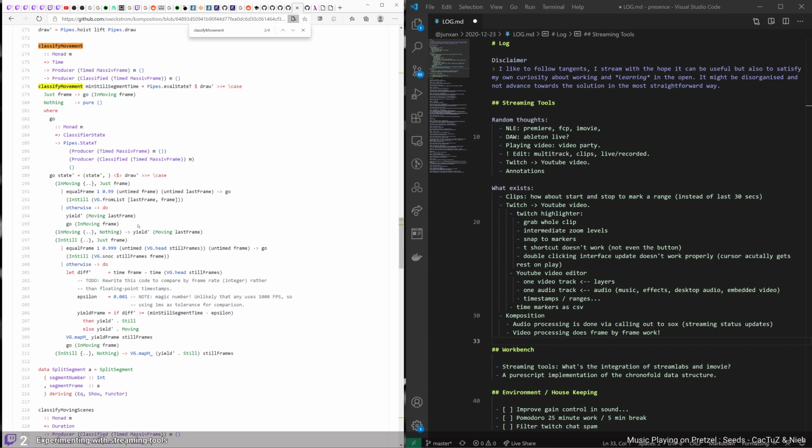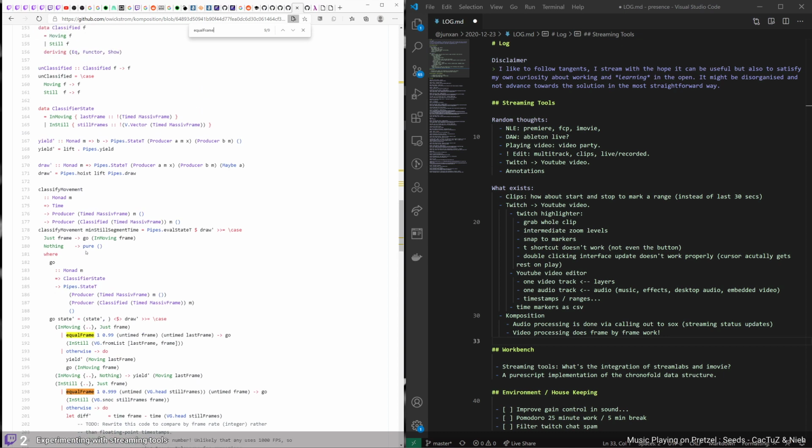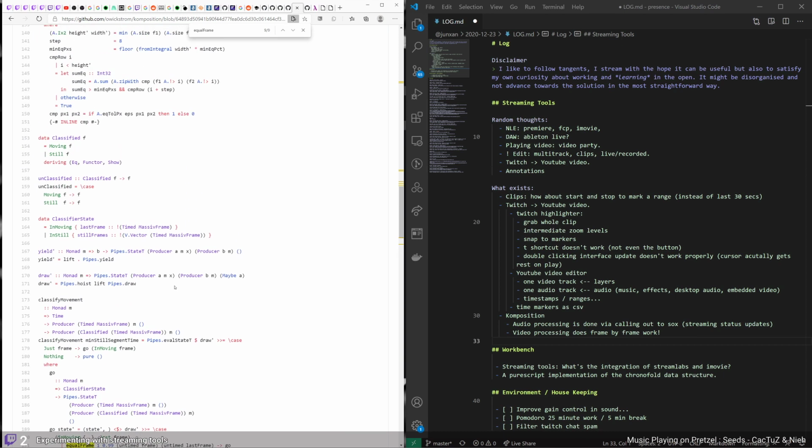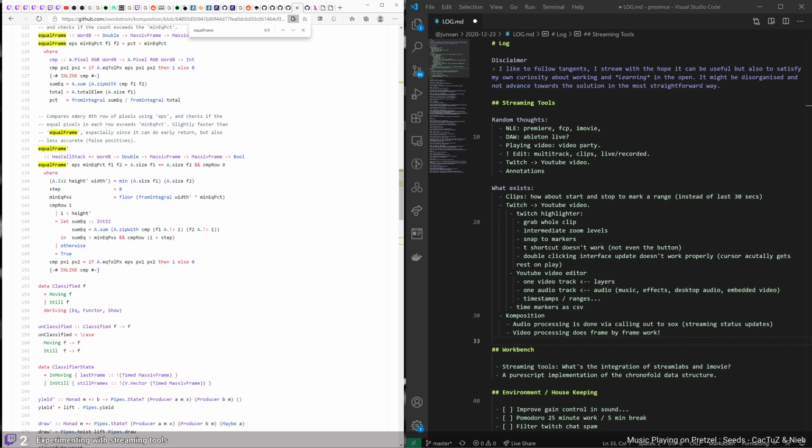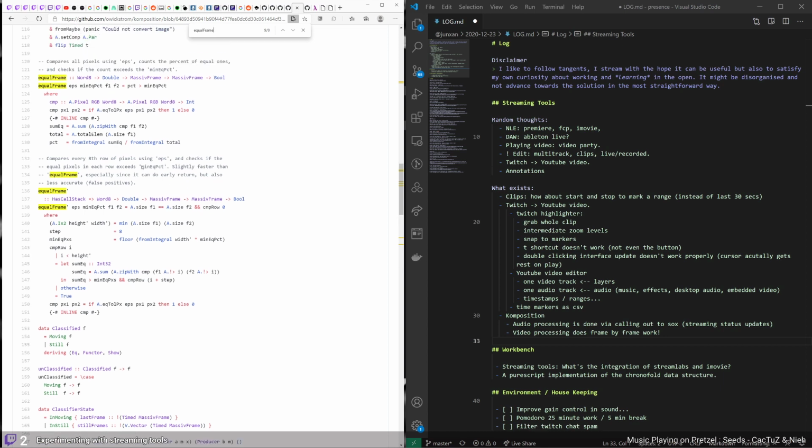And that's where the actual fun stuff happens, and that's where there's a definition of equality for frames. Compare every 8th row of pixel using EPS and checks if equal pixels in each row exceed mean EQ PCT, slightly faster than equal frame, especially since it can do early return but also less accurate.